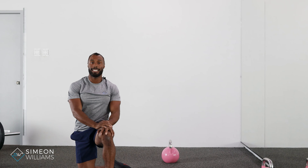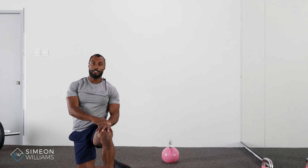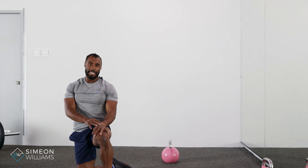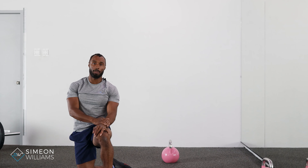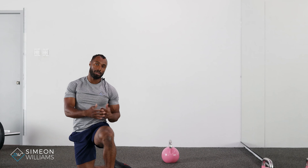While this is a lot to take in, once you've mastered this and picked it up, I can promise you that you will feel unstoppable — as you can see, that was a long time under tension with that kettlebell in the air. A good benchmark for males is roughly half their body weight and for females 0.5 of their body weight. If you are able to do that, you are showing good signs that you are strong. But again, don't chase the weight — chase the process, chase the journey, enjoy the journey. If you have any questions, please feel free to drop me a DM at any time.